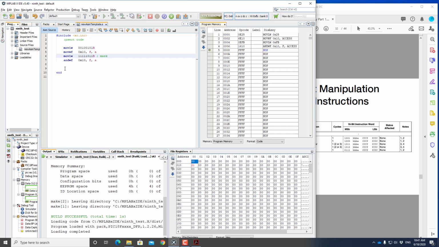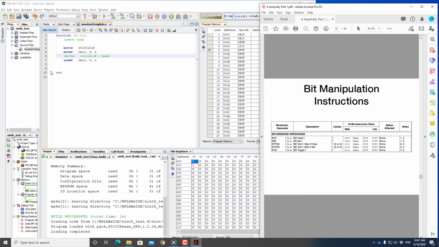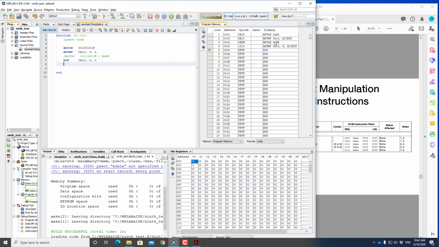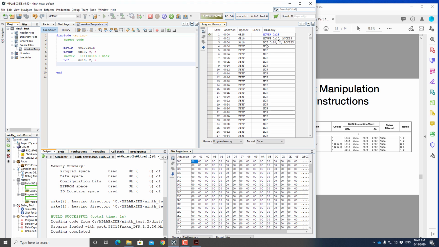So what I'm going to do is ignore that mask. Okay, so I made it into a comment, and look what I'm going to do. I'm going to use this particular instruction here. The instruction tells me if you want to clear a certain bit in that particular location, which is 0x10, all you have to do is tell me that is the location I'm interested in. I'm going to tell you which bit you want to clear. It's 0, 1, 2, so I'm going to tell it bit number 2, and that 0x10 happened to be in access RAM. So if I do this, you're going to see that my instructions change a little bit because I'm using the BCF. Okay, and now I'm going to go through it one by one, and I should see the same exact number, which is 21.